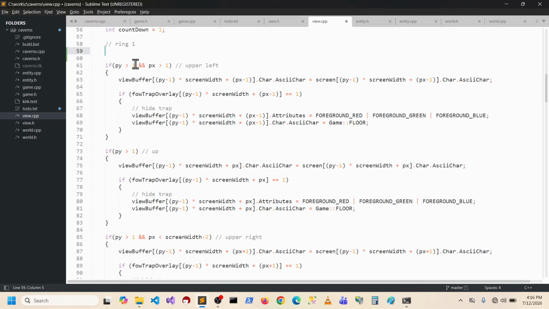The reason it's not 0 is because we're looking at the upper left. So py has to be on 1. You'd have row 0, the border, and row 1. We want to be on at least row 2, because we're looking up a row and we don't want to look up on the border. So you've got to do that.